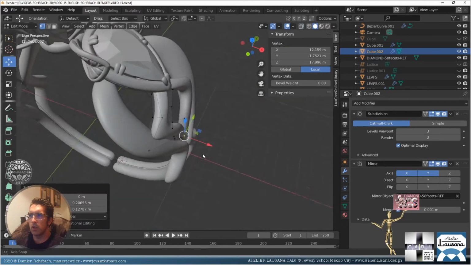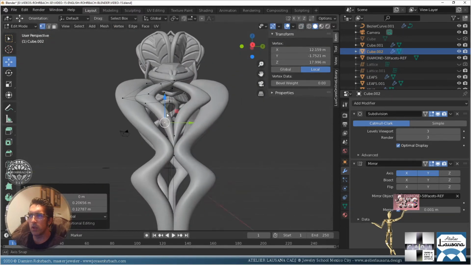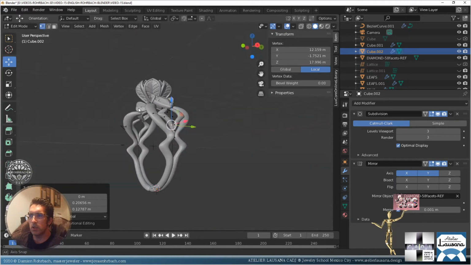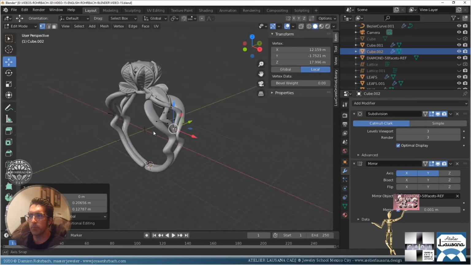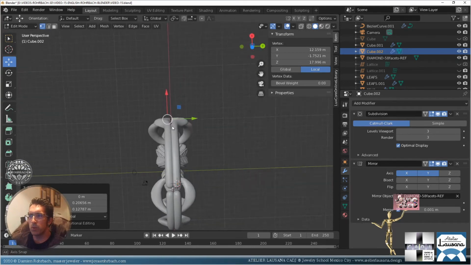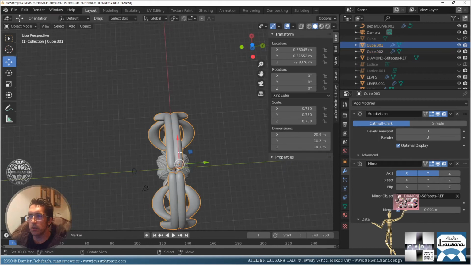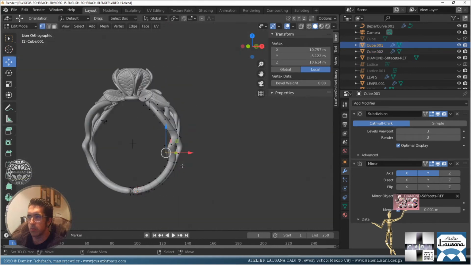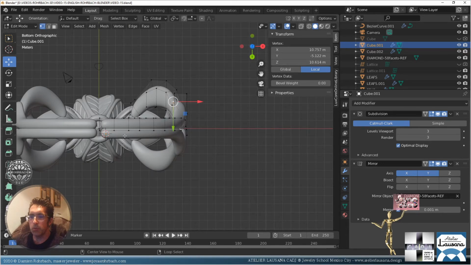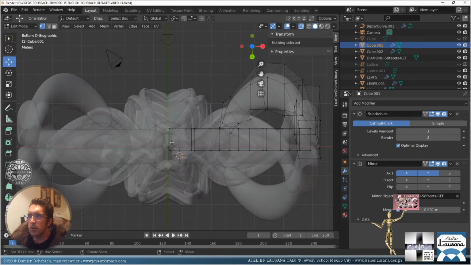Okay, I think I like this part now. Yeah. Yeah. What I'm going to do is that there I'm going to change something on the bottom part. Yeah, on the bottom. I'm going to take these guys.